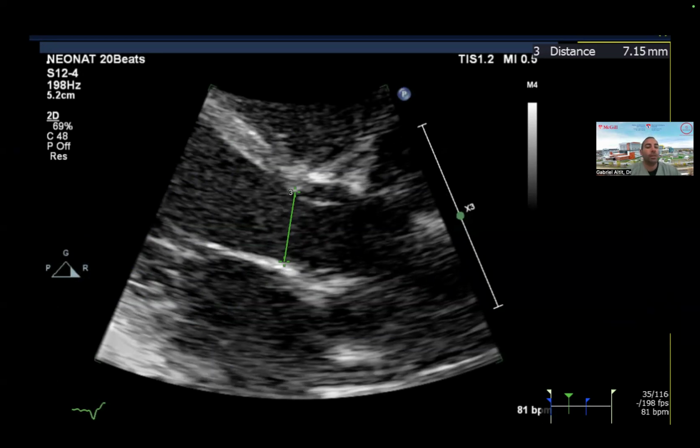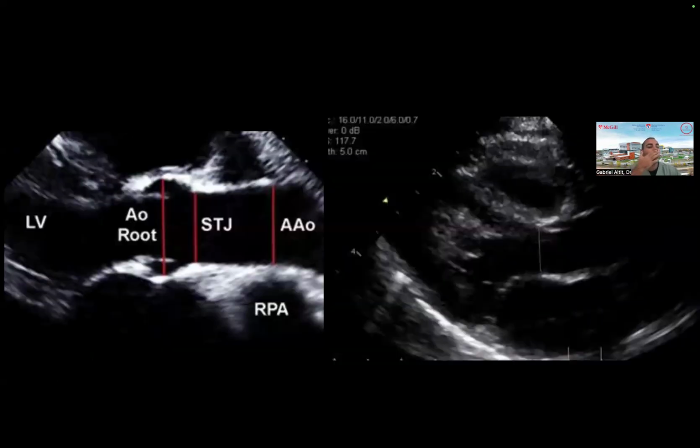If you do a cardiology rotation, they're often going to also measure what we call the aortic root, the sinotubular junction, and the ascending aortic arch diameter above the RPA. Remember I told you when you were scanning, try to see your RPA so you can see your ascending aorta, because if you need to qualify dilatation or a hypoplastic ascending arch, that would be where you get the measurements, at the middle of your RPA. It's very rare we need this information. It's something more cardiologists will get, making sure there's no congenital heart defect, but it's something you don't want to miss.